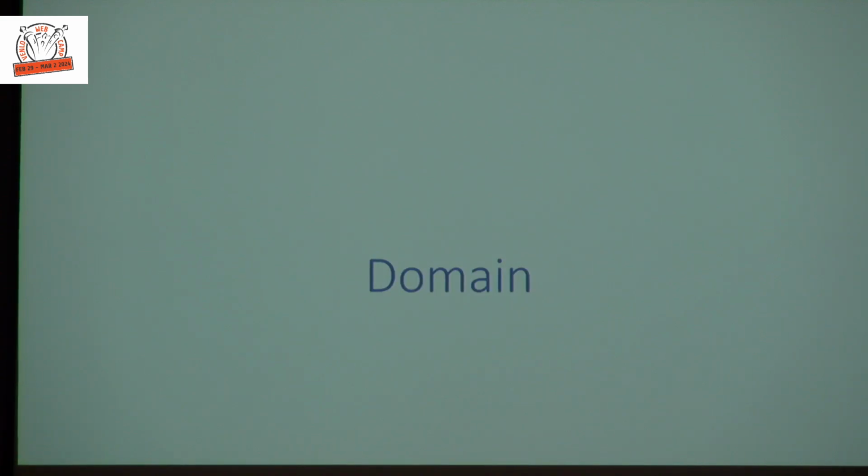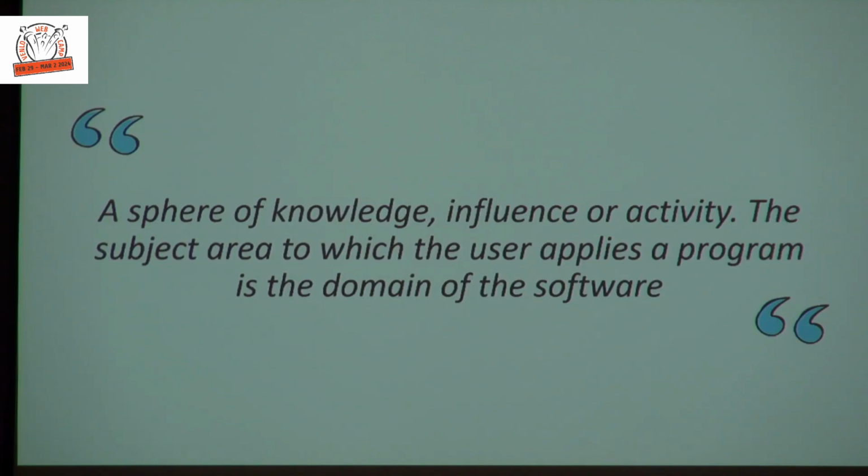And I've used the term domain, and the domain is of course also part of domain-driven design. So what is a domain? Because even DDD has its own ubiquitous language, a set of words that everyone uses. A domain is basically, well, let's start with Eric Evans. Eric Evans said this: a domain is a sphere of knowledge, influence, or activity. The subject area to which the user applies a program is the domain of the software. So basically, you build a bit of software for a user that wants to do something. That is your domain.